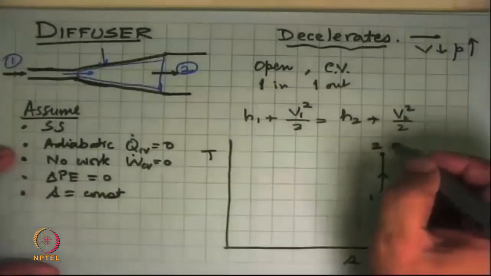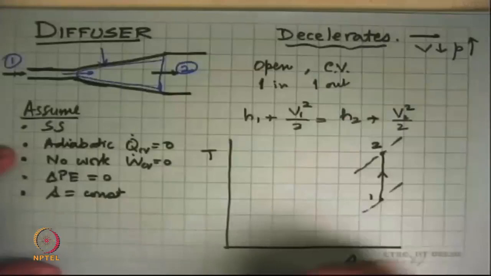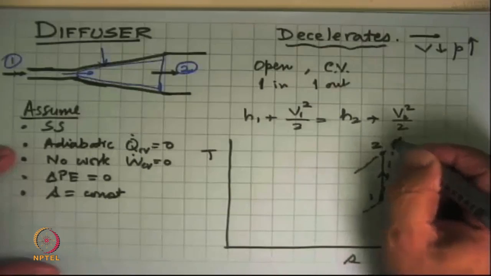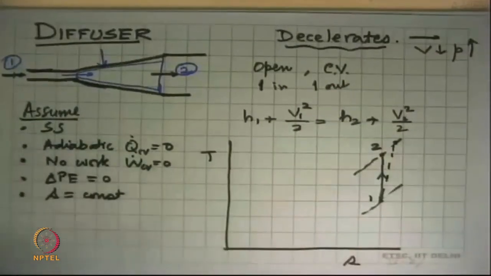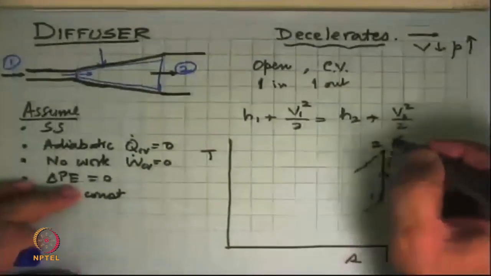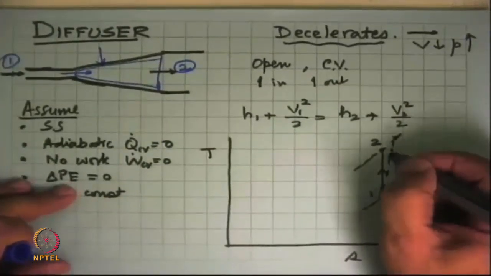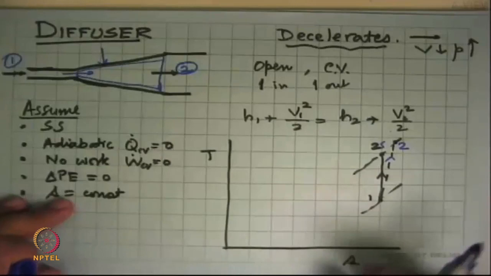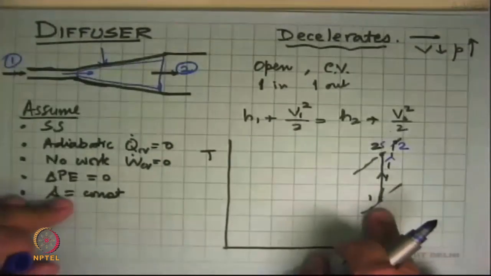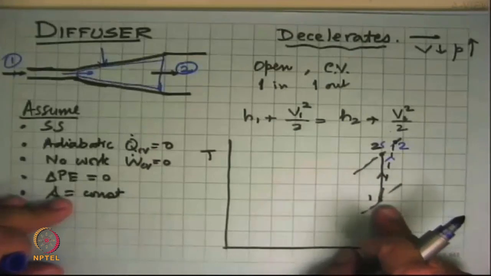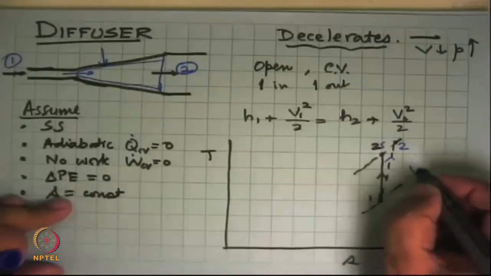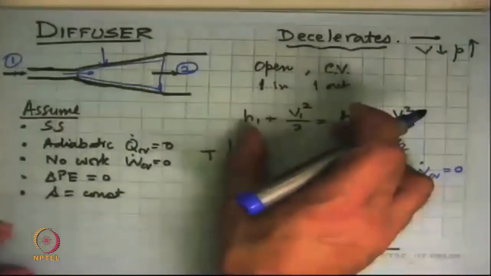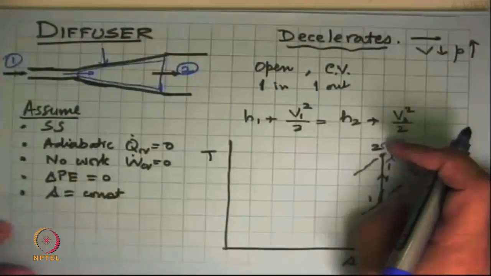If it is a real case, then this is the isobar here. Entropy has to increase, so this will go over there. And you can check from the TS diagram that it has been taken to the same pressure, but now the temperature has gone up. So this was 2 isentropic, this is the 2 real case. The process looks very similar to that of a compressor, but the difference is that here work transfer is 0. The only change that the enthalpy difference does is because of the velocity change.